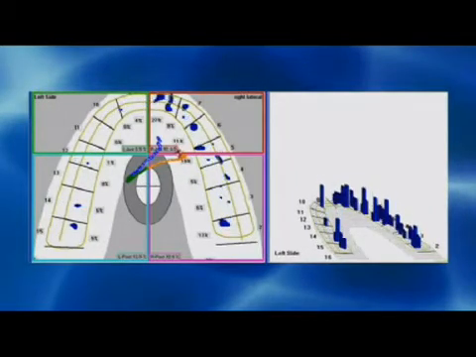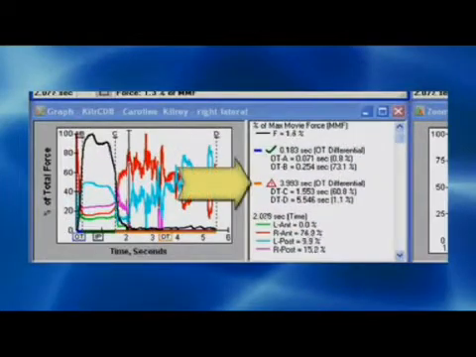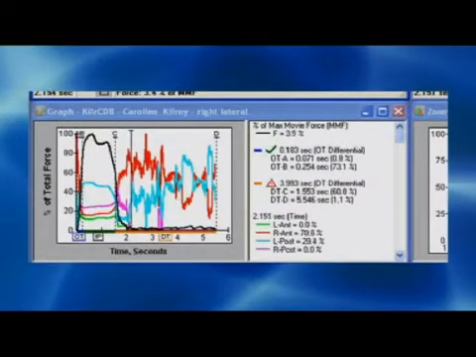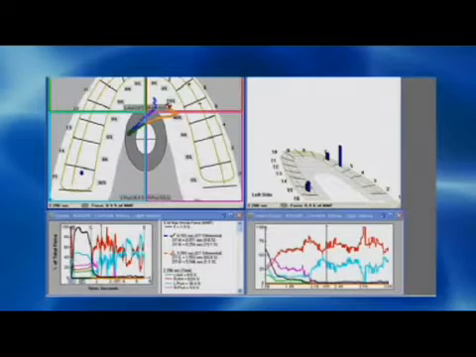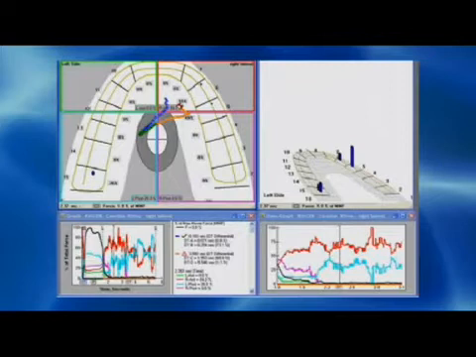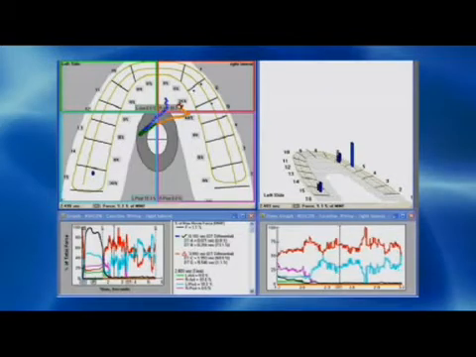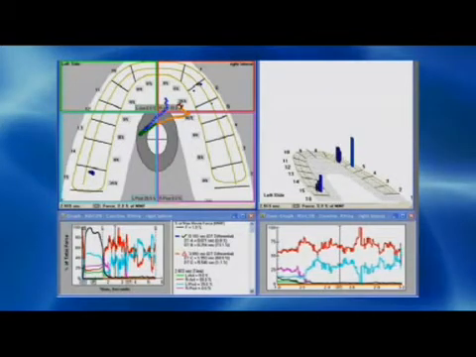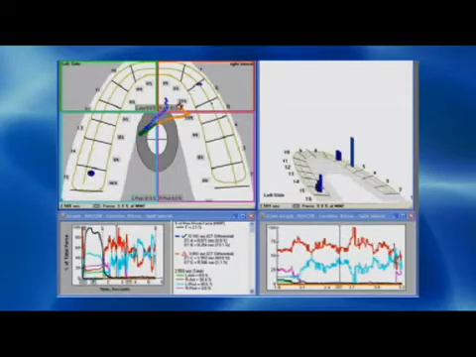And the T-scan software automatically calculates the time of disclusion, and yours is very prolonged at 3.993 seconds. In optimum occlusion, your back teeth should disengage in fractions of seconds, less than half a second. And that's the kind of thing that we can measure with the T-scan technology that's impossible to see visually by inspection, visual inspection.